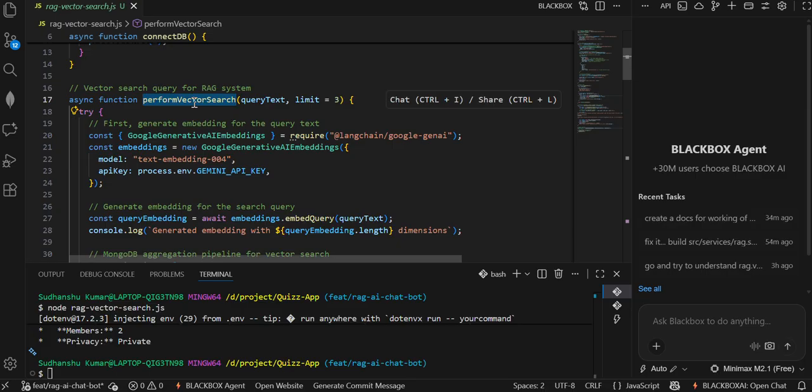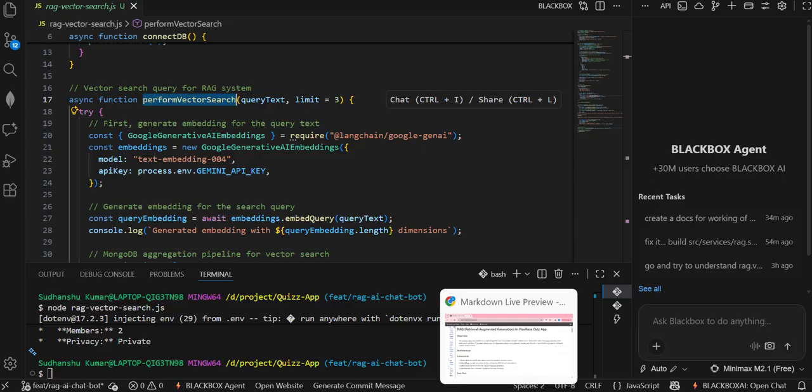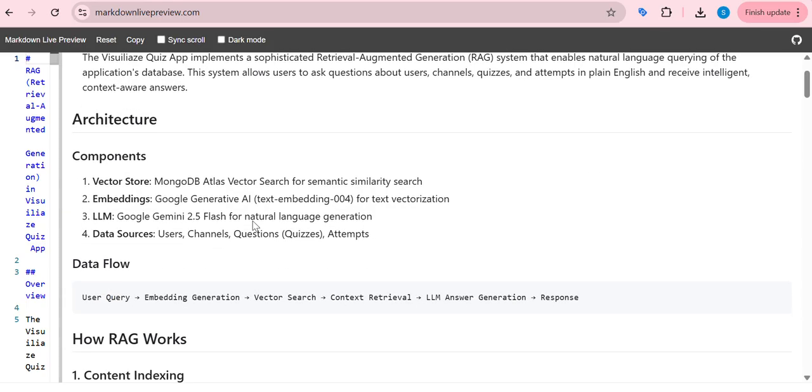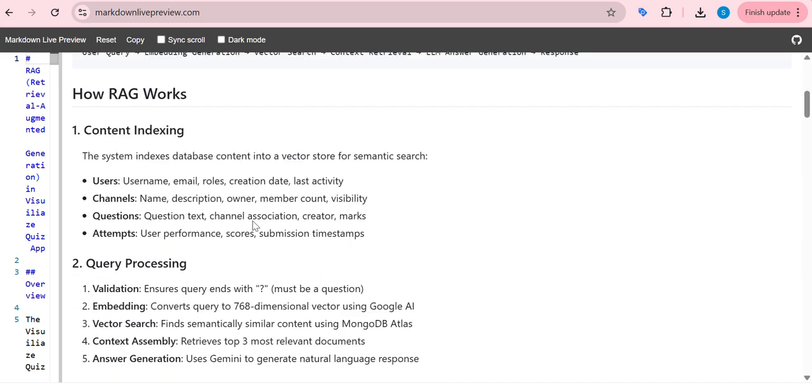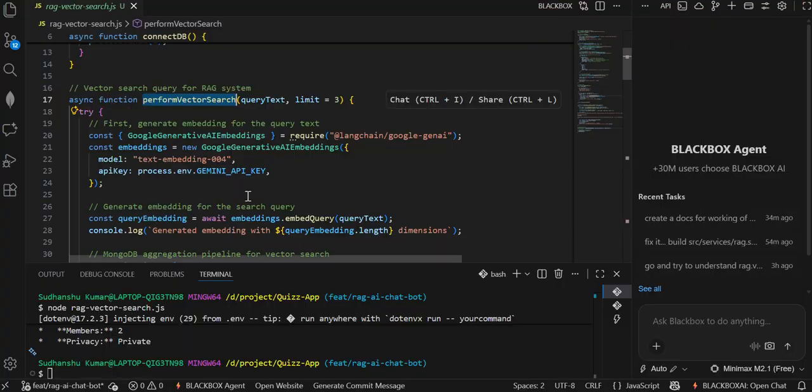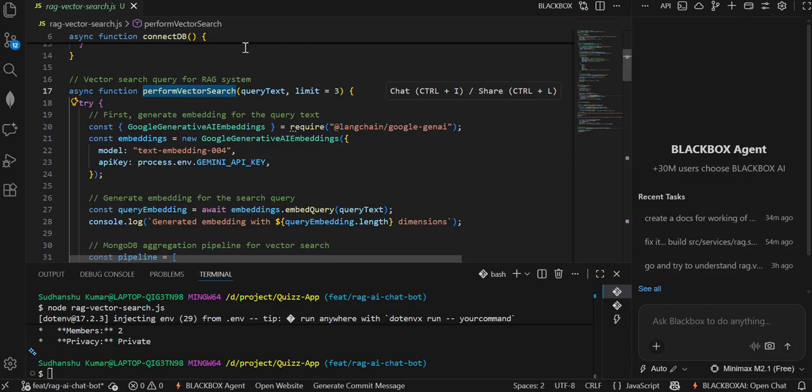I had already inserted data into the MongoDB using the preset, so you can check how you want to store your data into your system. So we can go and check how we want to store data into the MongoDB. Okay, so assume we have stored it, so we created one function.